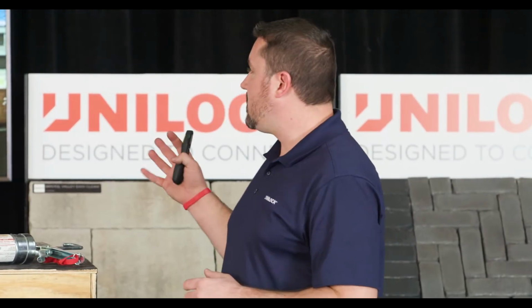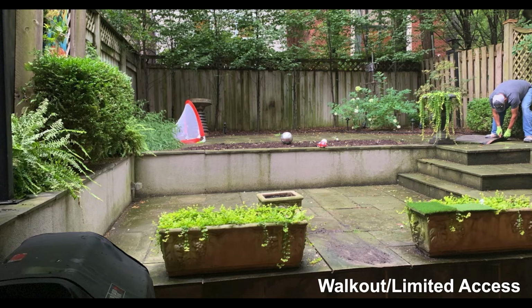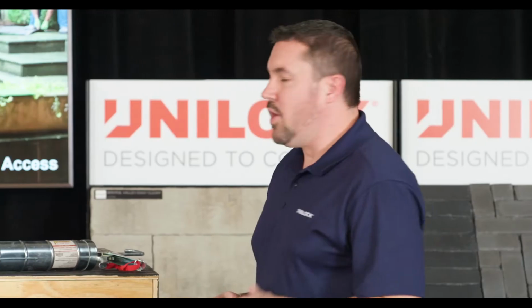One of the areas we see this being a great opportunity is this job that was done, as an example, as a walkout. You can see this kind of multi-tiered effect going on with the stairs over to the right, the lower patio, and going up into the finished grade at the end ultimately. The homeowner really wanted to change the look. They wanted to maximize that outdoor space, but still have a nice lower patio area.